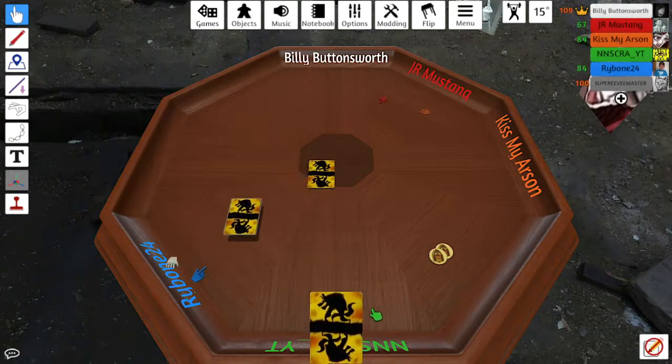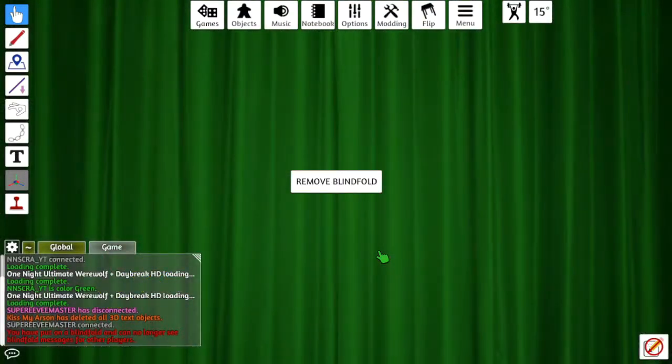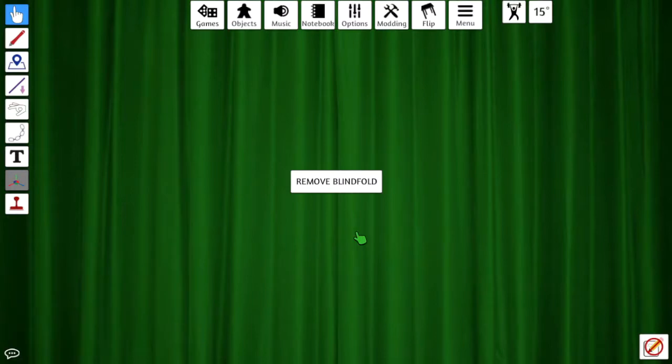And also, to blindfold, you press B. Yep. You press B, and you'll be blindfolded. Okay, done. All right, so you can look at your cards now, but not after you're done with the whole blindfold. Yeah, once the night phase ends, then you can't look at your card.